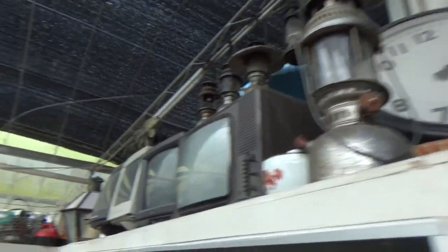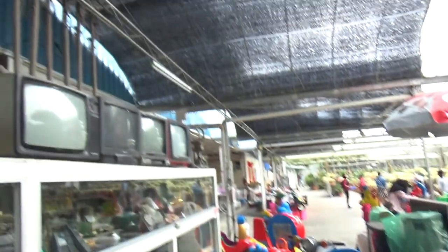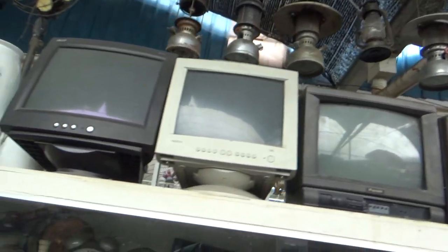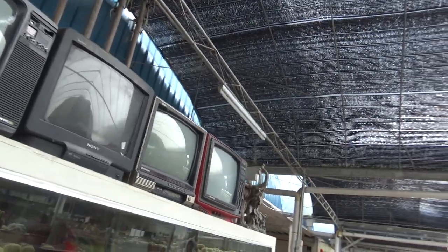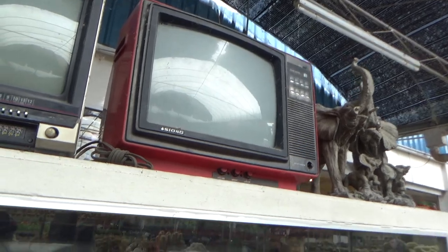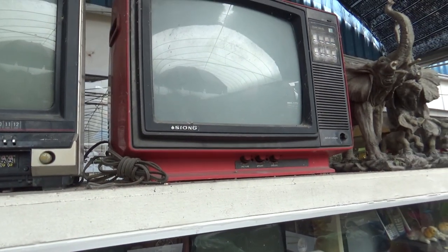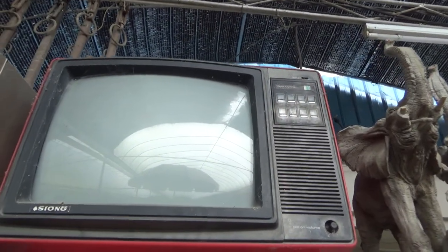There are lots of old CRT TVs here — a Smartech 55E, Acer. Some of these are relatively new, within the last 15 years, like this Xemtron and Acer. But some of these are really clearly relics from the 80s or even earlier, like this Hitachi. And there's one labelled 'Siong' — what?